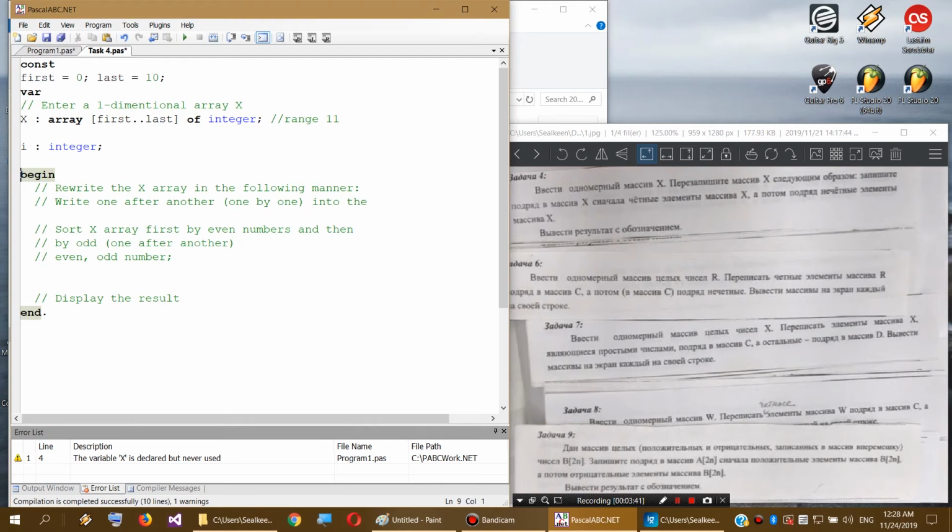So I've got a one-dimensional array. What we'll have to do here is to rewrite the x array in the following manner. Write one after another, one by one, into the x array: first even numbers and then the odd numbers, sorting them in ascending order.